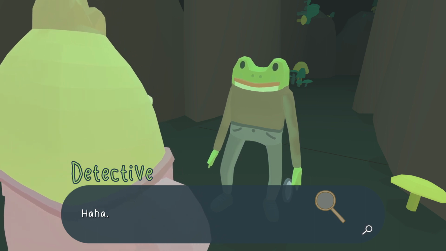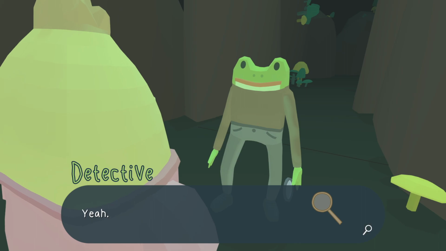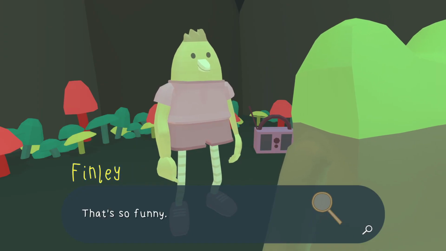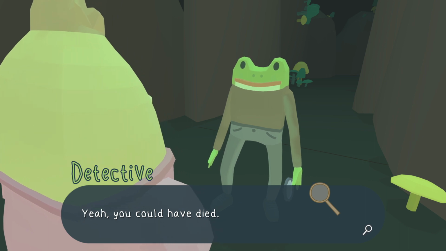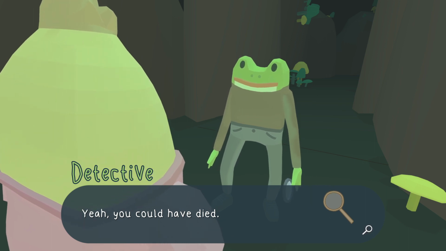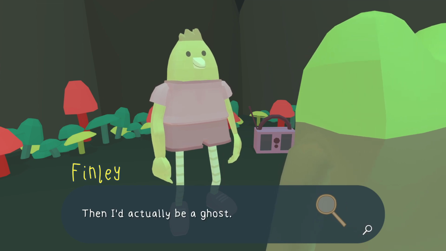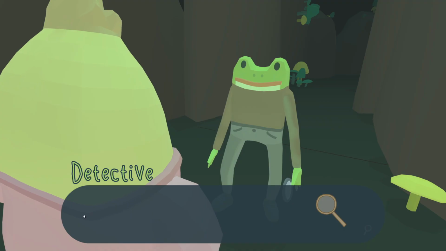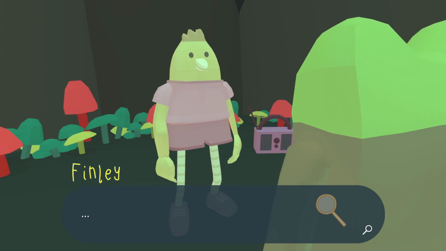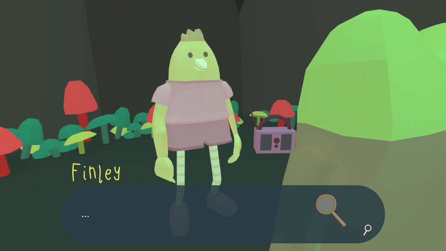Just absolutely no idea that she's stuck in a cave-in. Noob is no longer frog detective. I refuse. That's so funny. Okay, I'm relating with Finley now. You could have died. Then I'd actually be a ghost. I didn't even think of that. Absolutely oblivious to the fact of being trapped in a cave-in for 2 weeks.